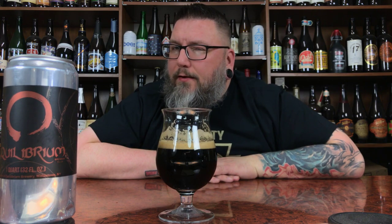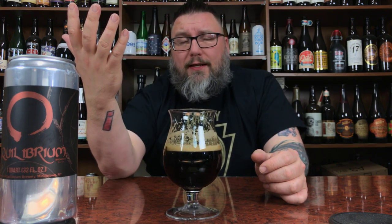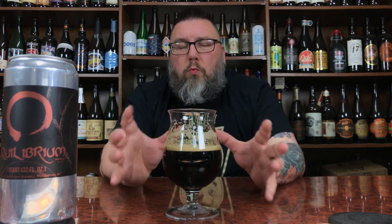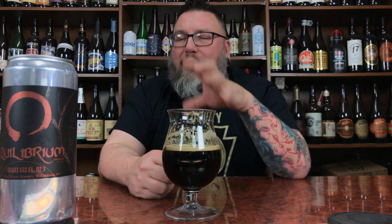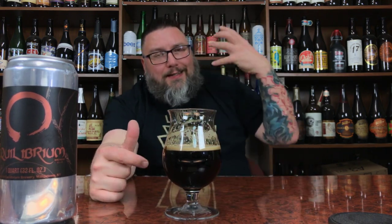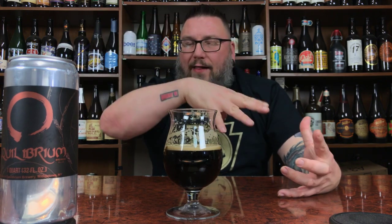Cheers. That's a good beer. First things first — mouthfeel is fantastic. Nice, fluffy creaminess. It has that beautiful creamy mouthfeel you want from a porter. There's a helping of sweetness, but there's also a helping of bitterness — both from the roasted malt and also from hops. So you've got a decent amount of sweetness and you have almost perfect balance from that bitterness from the malt itself and the hops, just kind of making it all play together.